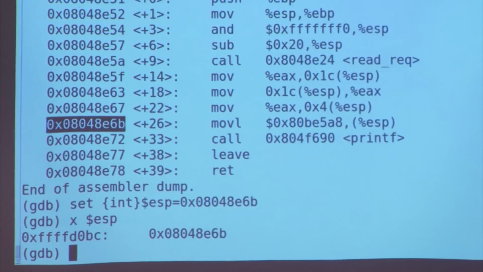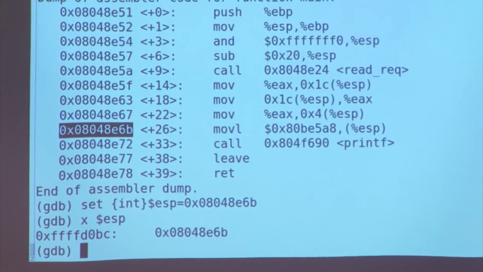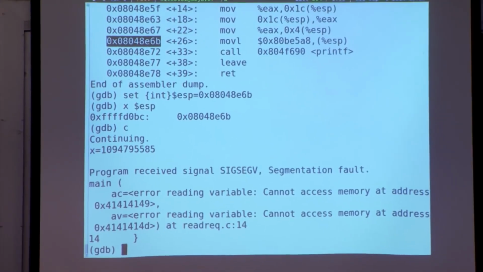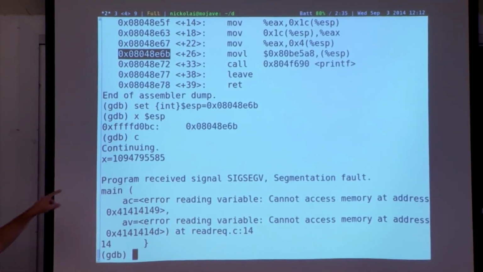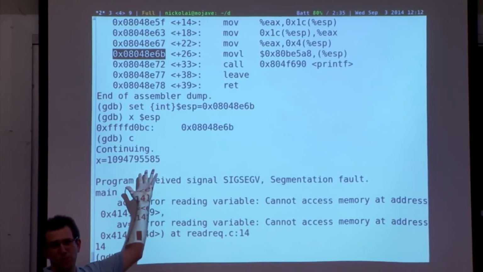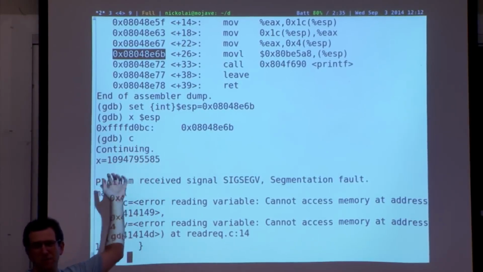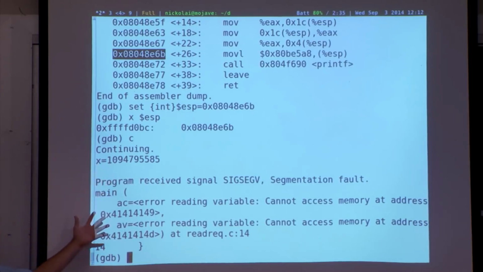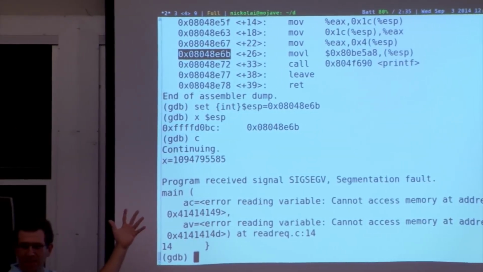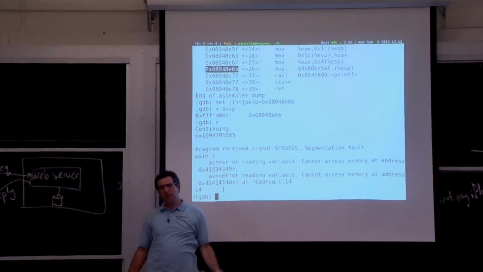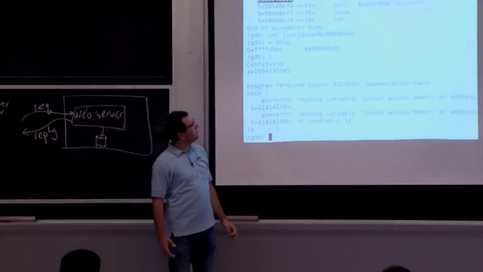So we can examine ESP again, and indeed, it actually has this value. So if we continue now, well, it printed out x equals some garbage, which I guess happens to be just whatever is on the stack that was passed to printf. We didn't correctly set up all the arguments because we jumped in the middle of this calling sequence. But yeah, we printed this value, and then it crashed. Why did it crash? Why do you think? What actually happens, right? So we jumped to printf, and then something went wrong.